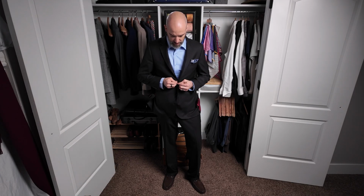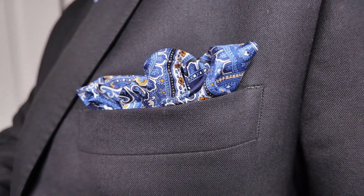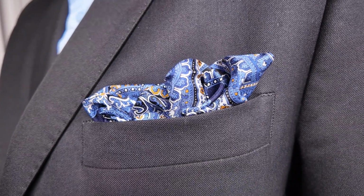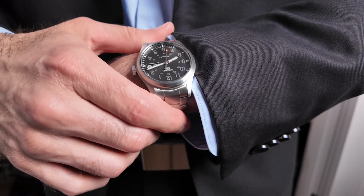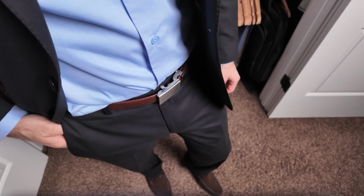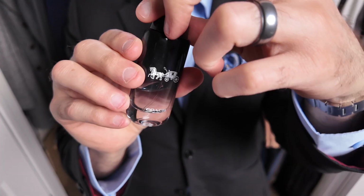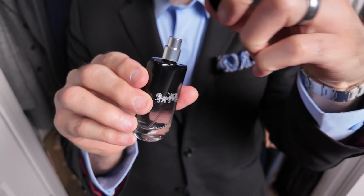I'm formal today in my black wool made-to-measure suit and matching trousers. I've added some color with my light blue shirt paired with a navy light blue paisley pocket square in a reverse center fold. My watch pairs well with my black suit and matches the metal on my belt. My brown shoes match my belt and add a little bit of casualness to an otherwise formal look. Lastly, I have on my usual fragrance, Coach for Men.